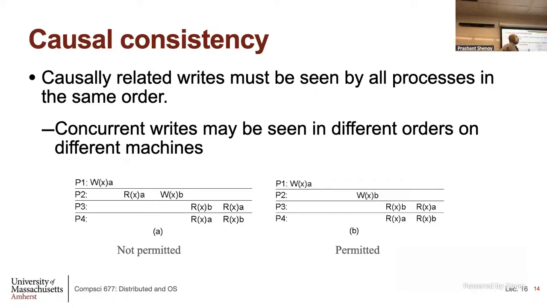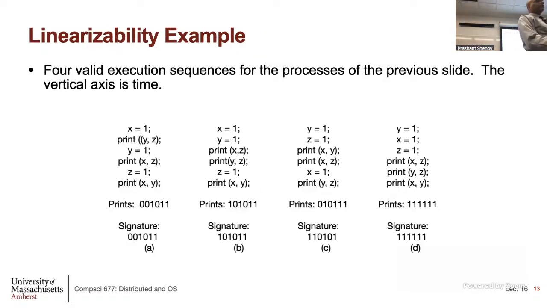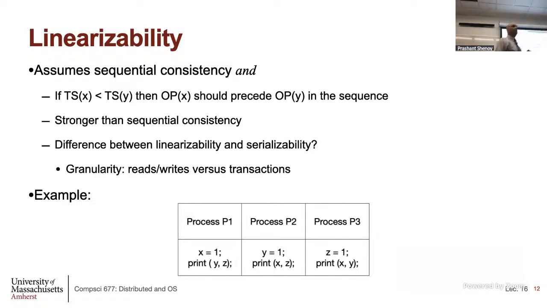So what that means is all processes have to see, if you are linearizable, A followed by B, and here you see one sees B A and the other sees A B. That's disallowed as per linearizability. You actually have to see A B in both cases. So that is our linearizability, which is saying that you have to have all that for sequential consistency, but if there is any way that the timestamps can be compared between two of these operations, then you have to ensure that that order is preserved.